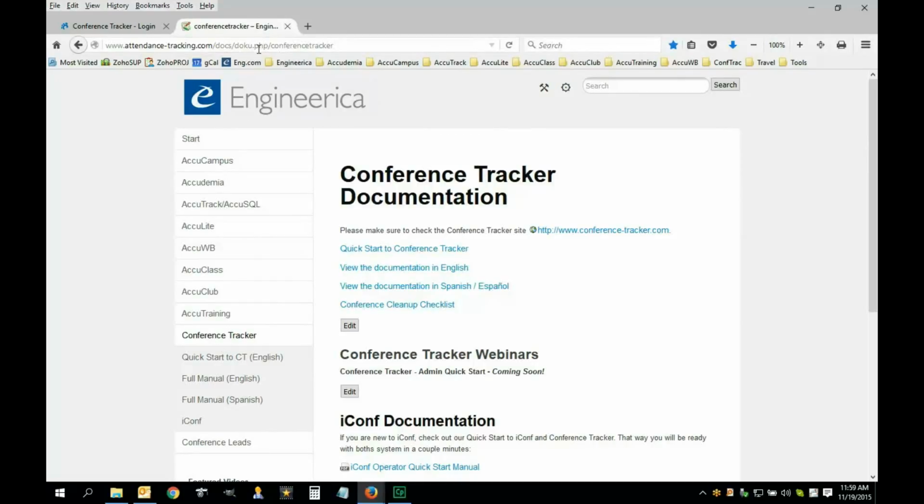For this one, the easiest way to get to it is attendance-tracking.com/docs, DOCS. And when you get there, just click on the Conference Tracker section. This will take you right to this area, and you can view the quick start guide and English documents and everything like that. So I'm just going to click on the quick start guide.